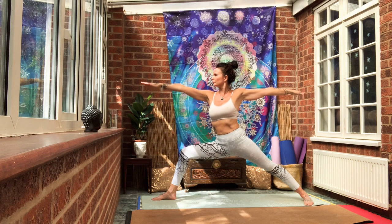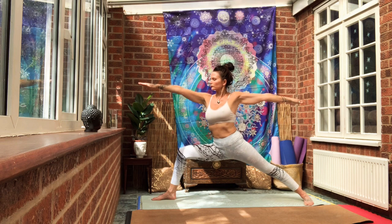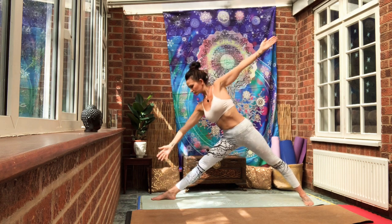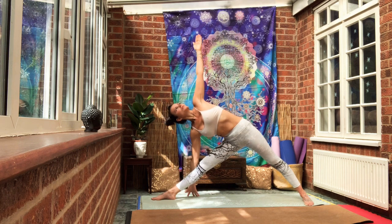Raise up tall through the body, knitting those ribs, come up tall, gaze over those front fingers. Open those hips, open those shoulders. If you could sink down a little bit more, that's ideal as you breathe into this pose. It's a strength building as well as stretch. And then straighten that leg and tick-tock into your Trikonasana triangle pose.